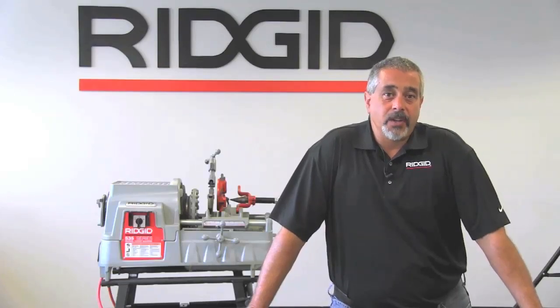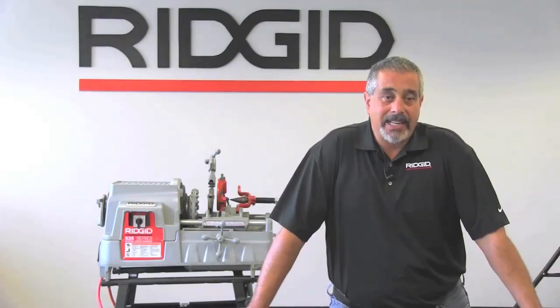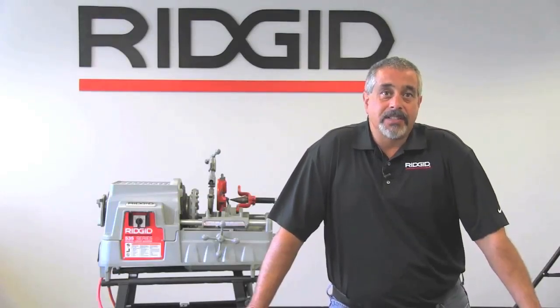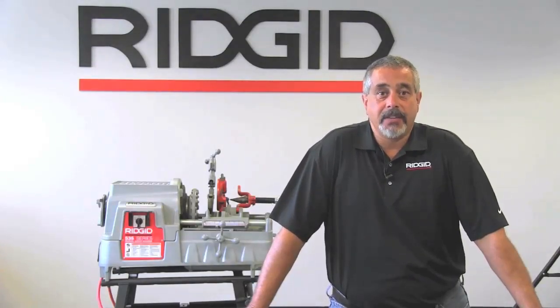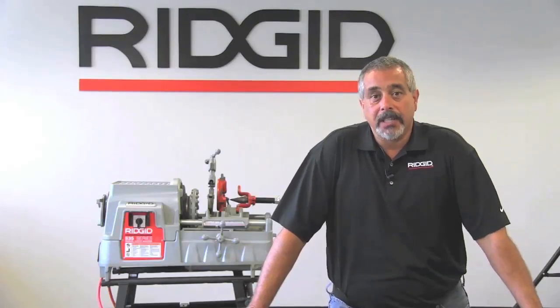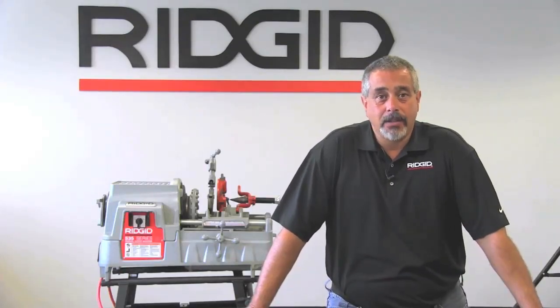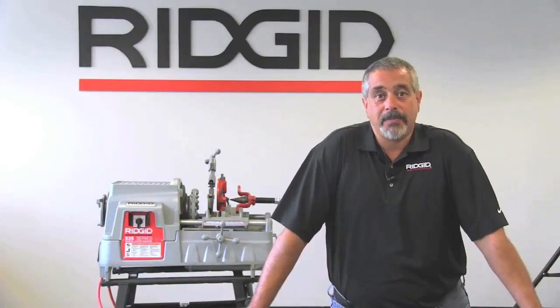The die heads that are available for the 535 are the 811A, the 815, 816, and 817 die heads. The standard cutter for the 535 is the 820 cutter. It is a full-floating, self-centering cutter. The advantage of that type of cutter is that if you have a pipe that is slightly bent or slightly out of round, it still gives you the opportunity to cut that pipe if you need to.